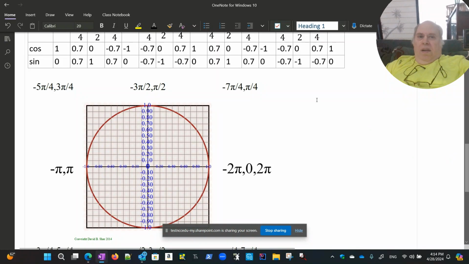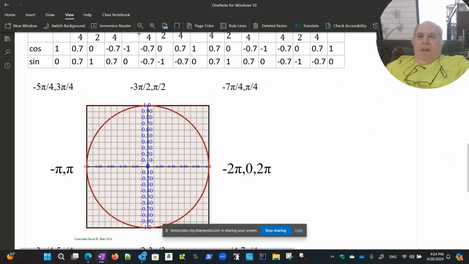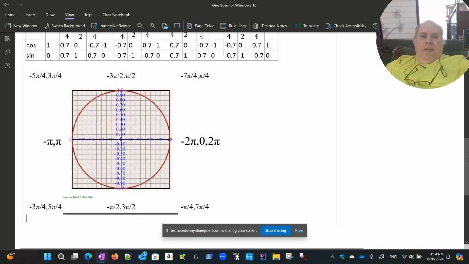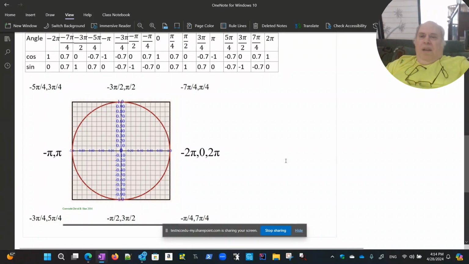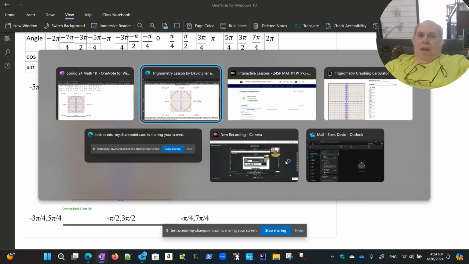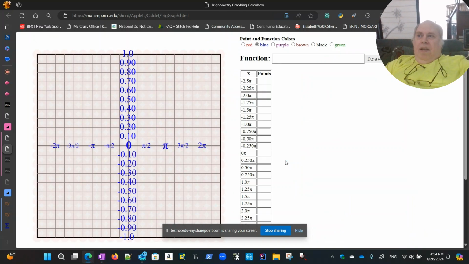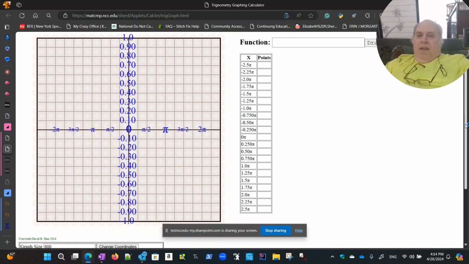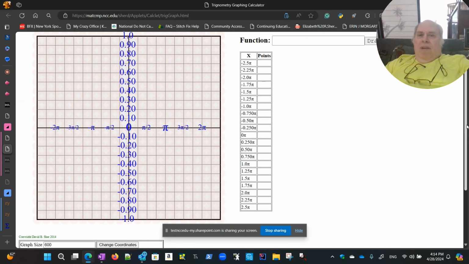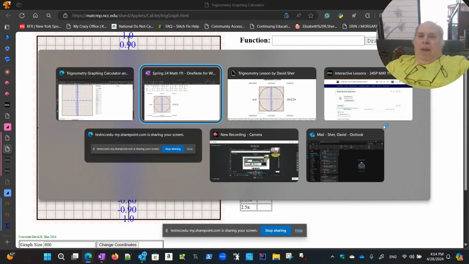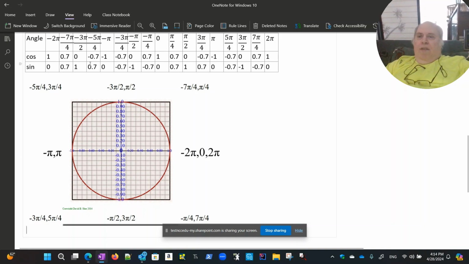I'm going to make this a little bit smaller so we can fit it all on the screen. Okay, so we're going to translate this table onto a graph. To do that, I'm using from the tools the trigonometry graphing calculator. I just set the y's to go from -1 to 1. We're not going to use it like that much, but this is where I'm setting it now. And so if we want to graph, for example, the cosines, that's the first one.